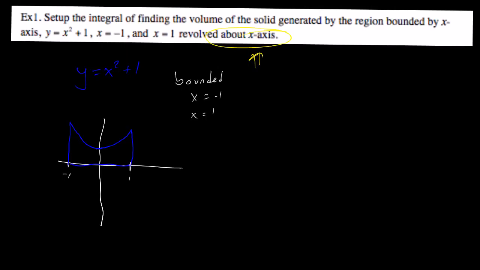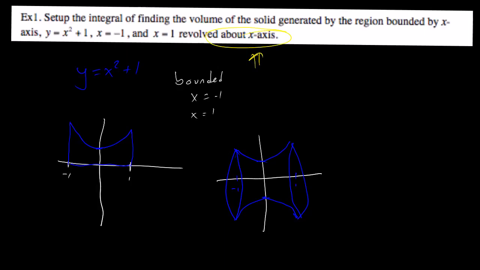So once we rotate it and make it look nice and pretty, we draw our parabola bounded by -1 and 1. And if we rotate around, we know there's going to be a bottom part, so we do the same thing down here. And we draw our circle to make it look 3D. Let's pretend that connects. Now, if we cut this section down and do a cross section and take the radius, this radius right here, we know that's vertical, so we have to do the vertical method.